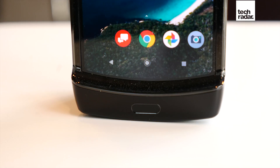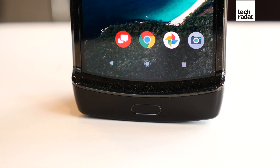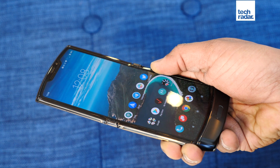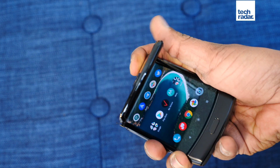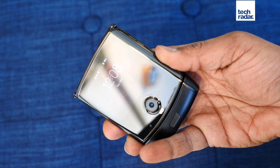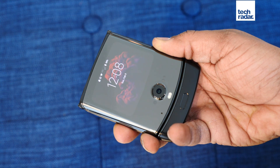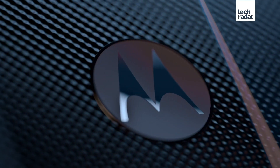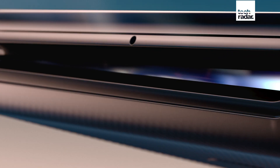As always, take all of this with a pinch of salt, but it at least sounds like on paper the Motorola Razr has a lot going for it — top specs, a better camera, and the sweet satisfaction of answering a phone call by flipping your communicator out like you're living your best Star Trek life. The phone will of course be up against the Samsung Galaxy Z Flip 4, which is expected to arrive in August, but the Motorola Razr has some serious nostalgia behind that name to lean on in attracting new potential buyers.